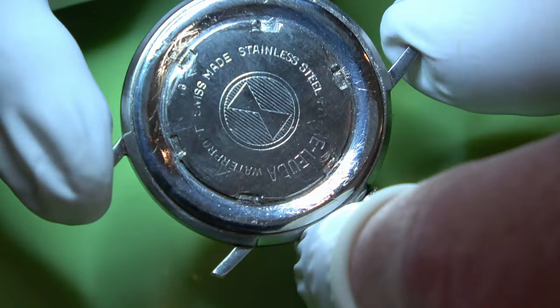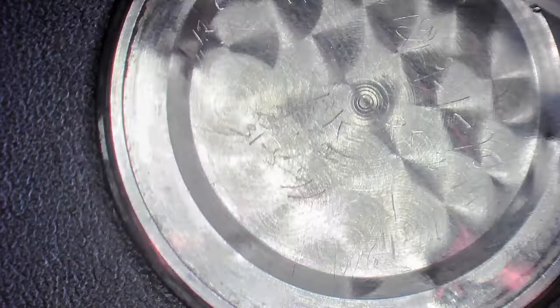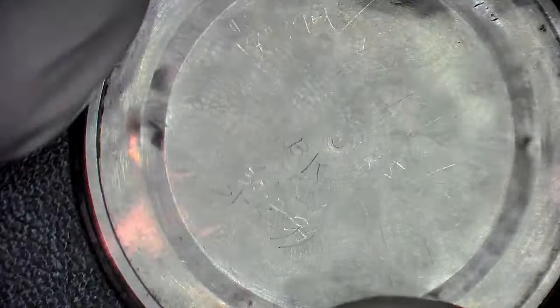And the back has been chewed up a little bit. As you can see, it's quite scratched. So because of the shape of that, I'm going to struggle, but I will have a go, see what I can do about it. But I do like to have a look at the case backs. So that's where previous watchmakers will have left the mark. And as you can see, there's definitely been previous watchmakers working on this movement.